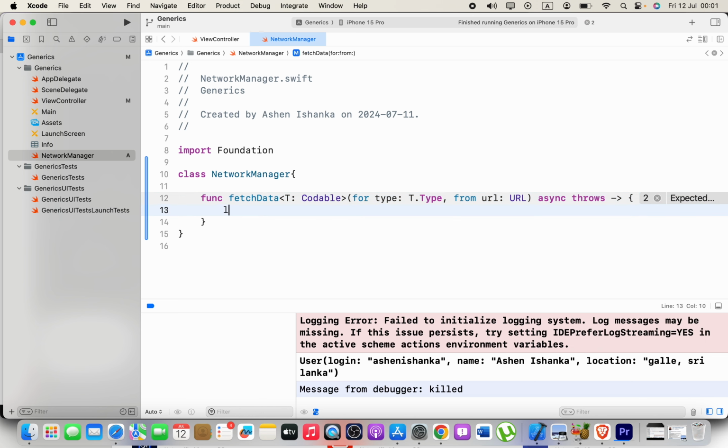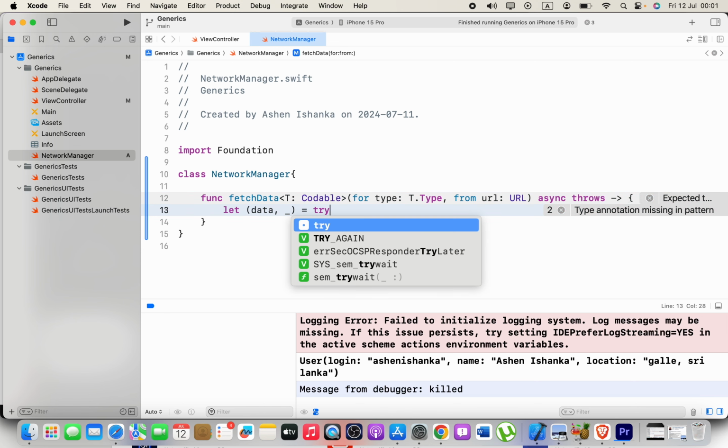In the braces we can say a new constant, and this will have data, and let's use underscore for the response one because we are not going to output that, and set that equal to.